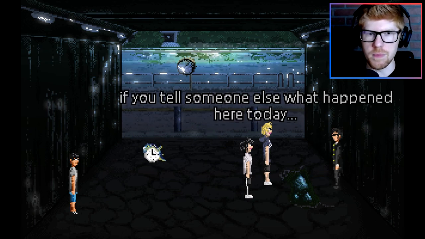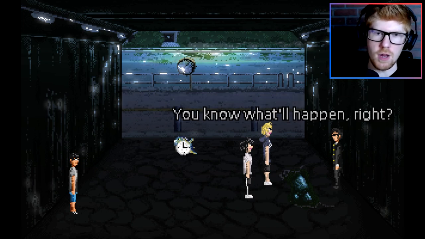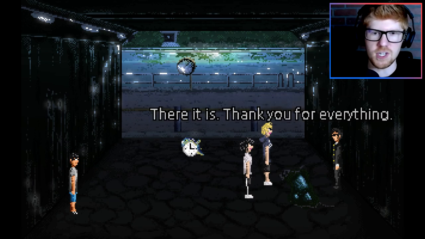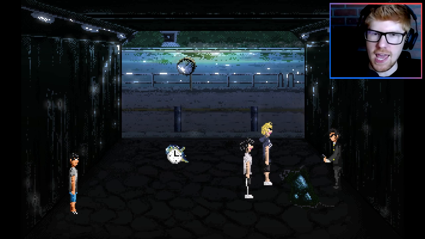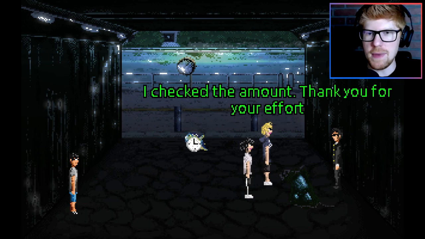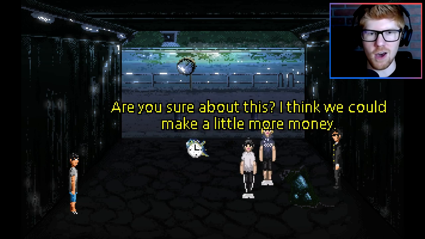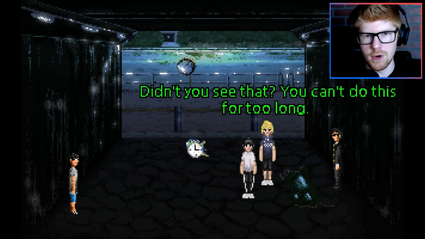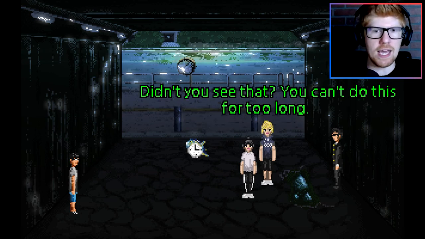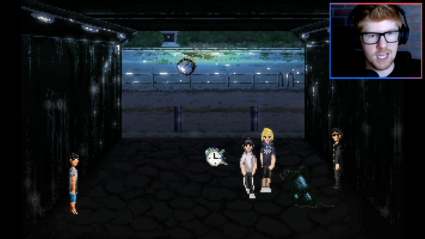I can give you about 5 million won. As you already know from the briefing, if you tell someone else what happened here today, you'll know what'll happen, right? Yes, of course. There it is. Thank you for everything. All right, cool. I checked the amount. Thank you for your effort. All right, dinner is on me. Let's go. Are you sure about this? I think we can make a little more money. Didn't you see that? We can't do this for too long. We better stop here. Then I'm done here too. Let's go eat.